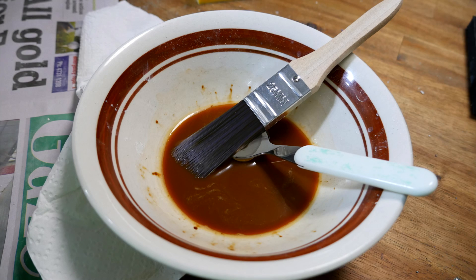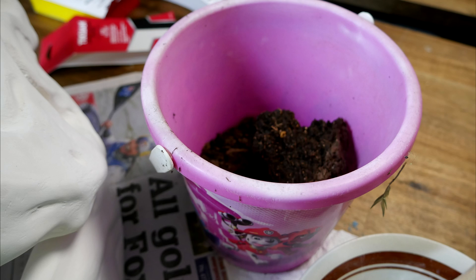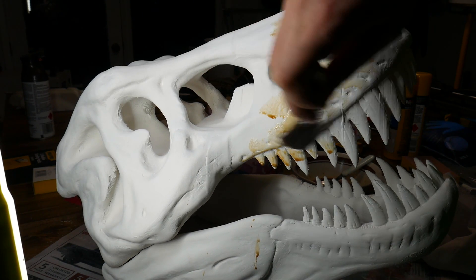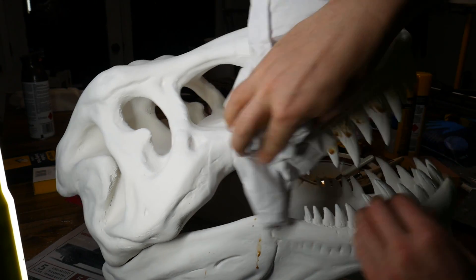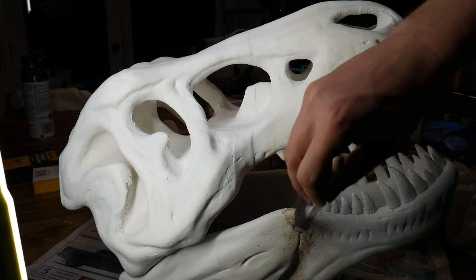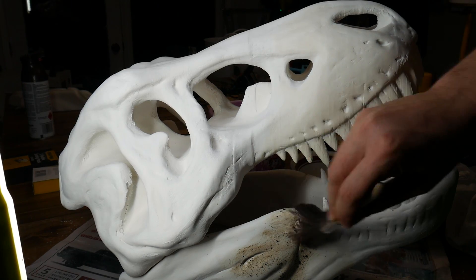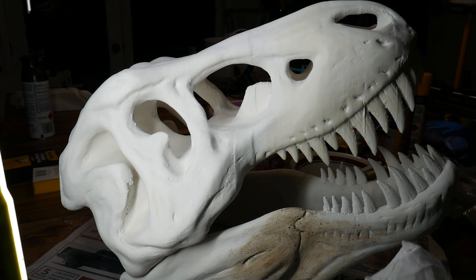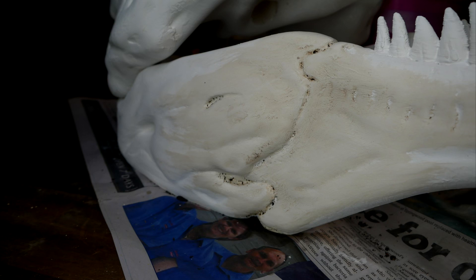My secret weapon in the weathering was a little bit of cold coffee - I saw this on a Tested video with Adam Savage. I wanted to go one step further and make it look like it had been excavated, so I got my favourite pink bucket and collected some soil from the front yard. Weathering is actually quite simple: you coat your object with whatever you're staining with - in my case coffee - and then get a rag and attempt to clean it off. About 90% comes off, but little bits are left behind in the inner crevices, recreating the natural grime that builds up after years of use. I also added a lot of dirt to make mud, focusing especially on all of the cracks and divots, as this is where the dirt would naturally sit after digging it up and attempting to clean it. The coffee stain makes it look more like bone, and the soil in the hard-to-reach places makes it look more authentic.